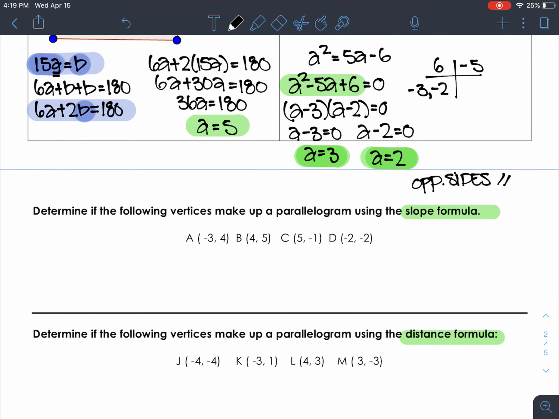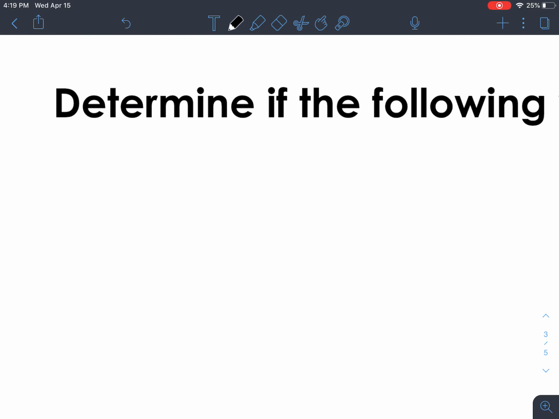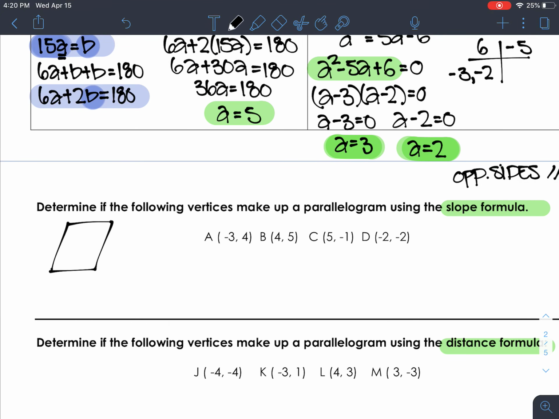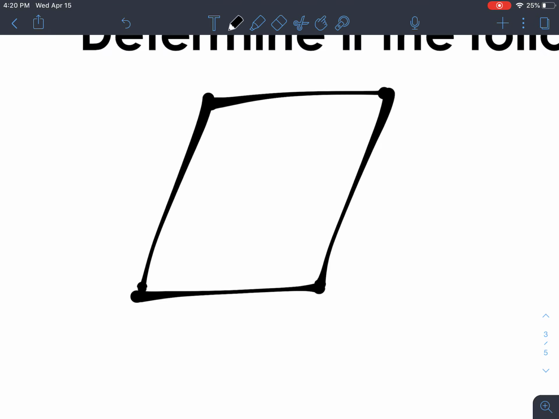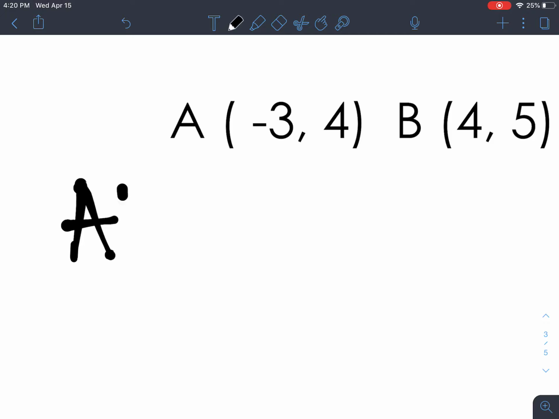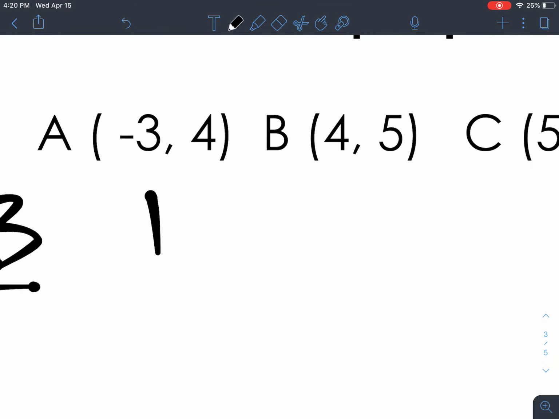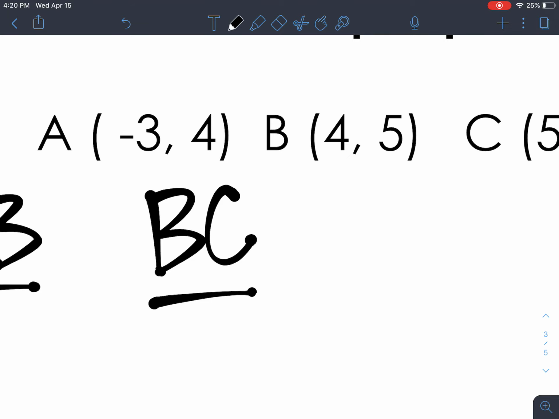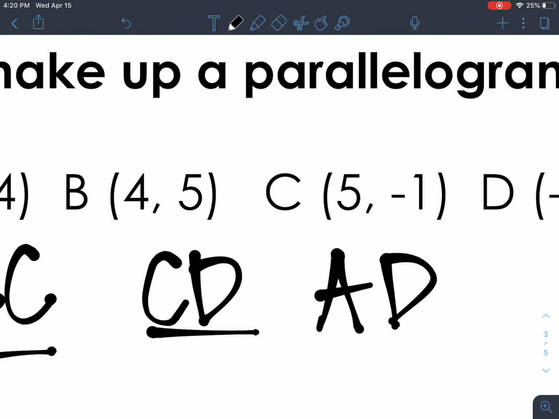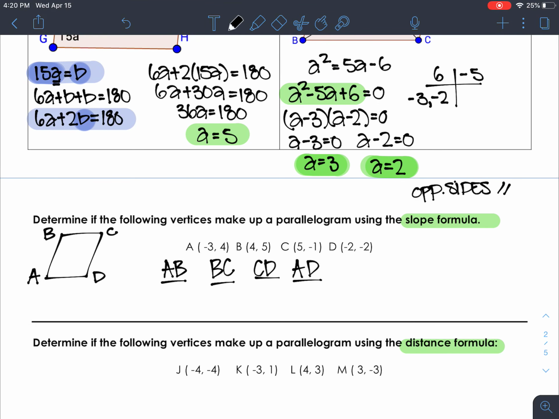So this one gets a little tedious though, because how many sides does that quadrilateral have? Well, it has 4 sides, which means that you'd have to do the slope 4 different times, okay? And so what I want us to do is just sketch once again what this quadrilateral is going to look like. And remember what I said in my last video, it doesn't matter where you start, just as long as you go in the order it tells you. So I'm going to go A, B, C, and D. And so when I'm doing this, I need to find the slope of AB, the slope of BC, the slope of CD, and then the slope of AD, okay? And what we're looking for is that the opposite sides have to be parallel, okay?